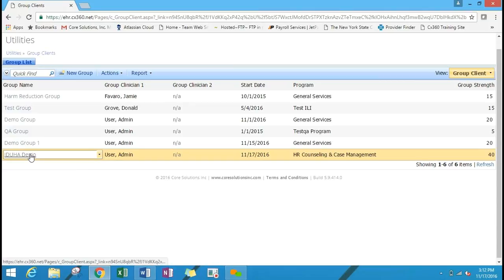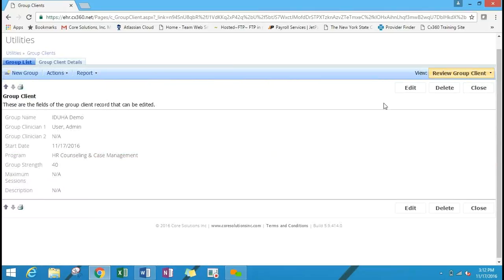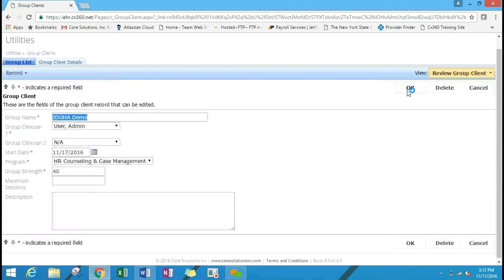All right, so I set up a little demo group for you. But so you kind of have this first original record, right? Name your group. Who are they? This could be like the Wednesday group. Whatever it needs to be that you're going to know what group it is.